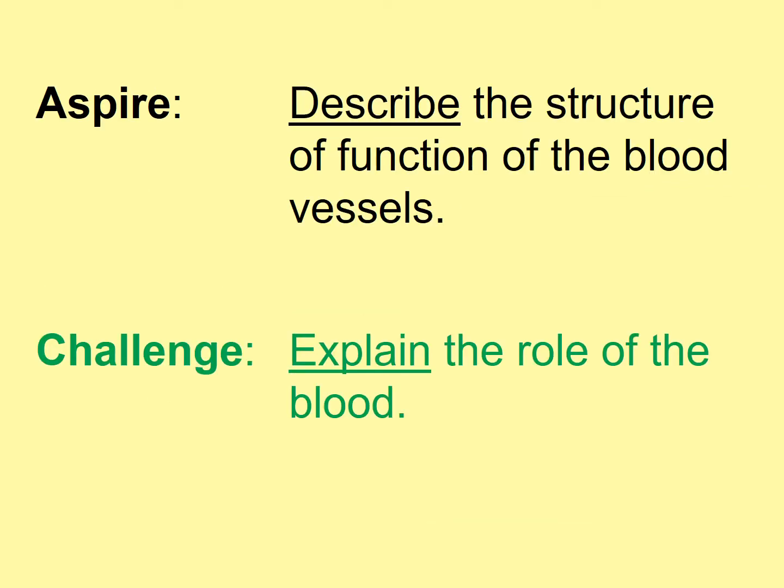Okay, so that is the role of blood. It carries around oxygen in the red blood cells. It can fight diseases. It will carry around carbon dioxide and digested food and hormones to where they need to go in the plasma, and it can clot your blood to stop you from bleeding out. So that is your challenge done already.